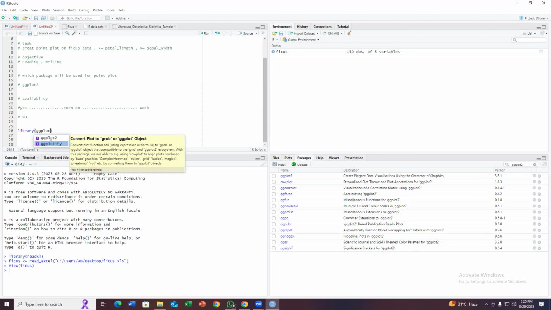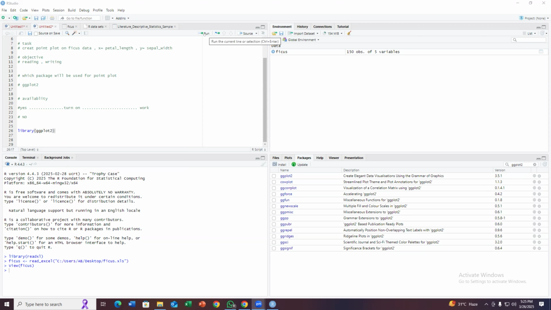It will give you a suggestion. Select ggplot2, click anywhere in this line and press the run button. When you press the run button, it will show you two changes. One, the same line appears in screen number 2 and a tick mark will appear in screen number 4 with ggplot2.